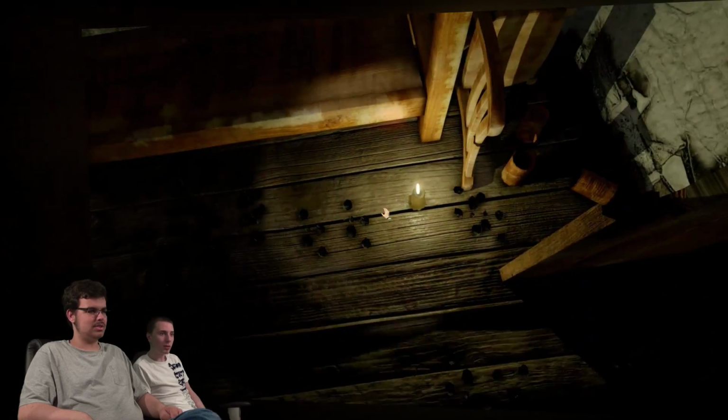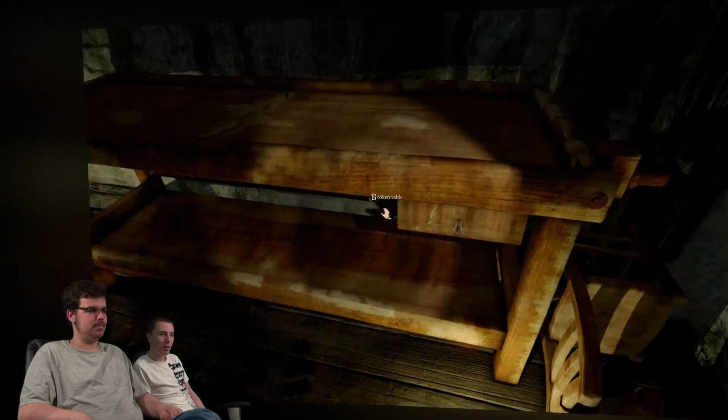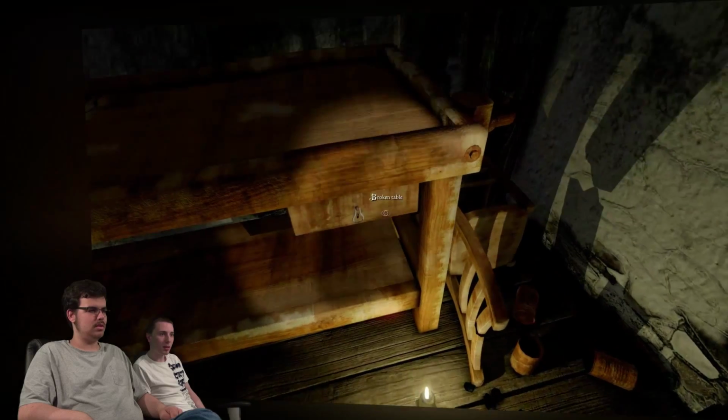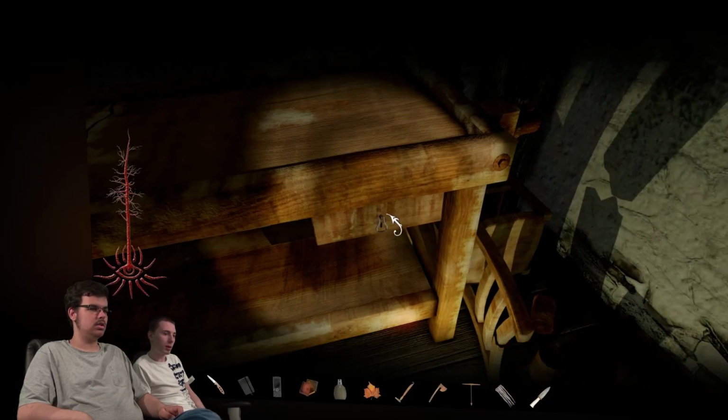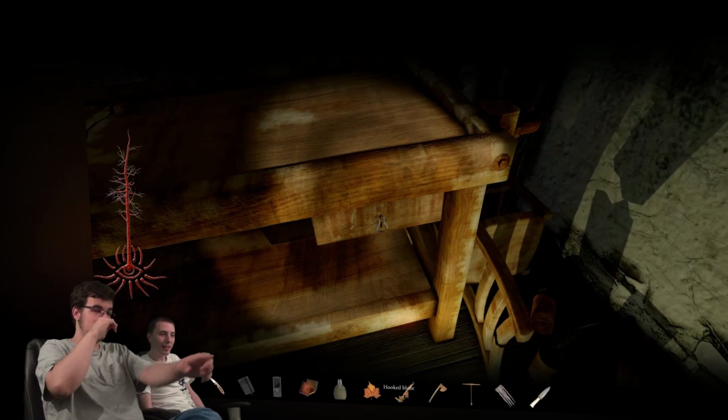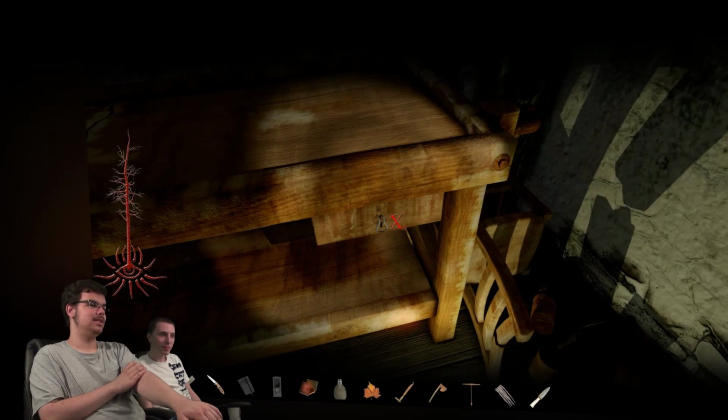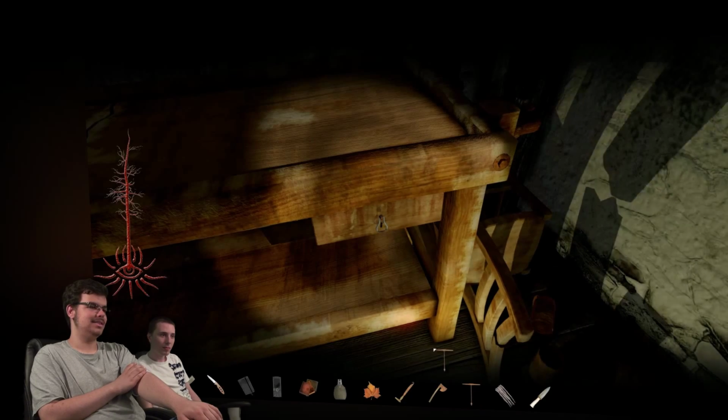Can I actually open the door or is it locked? I think it's open the whole time. It's not letting me. Really? You can't click and drag with the trigger? If only I had some kind of tool to break it open. Where can we find one of those? A tool! It's labeled tool. We have a tool labeled tool.